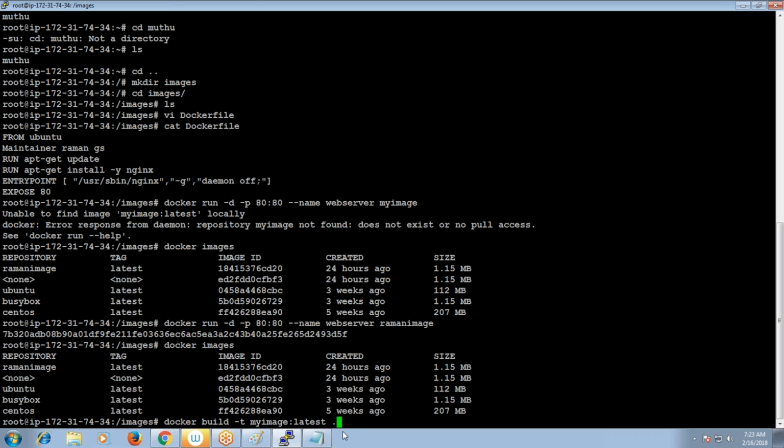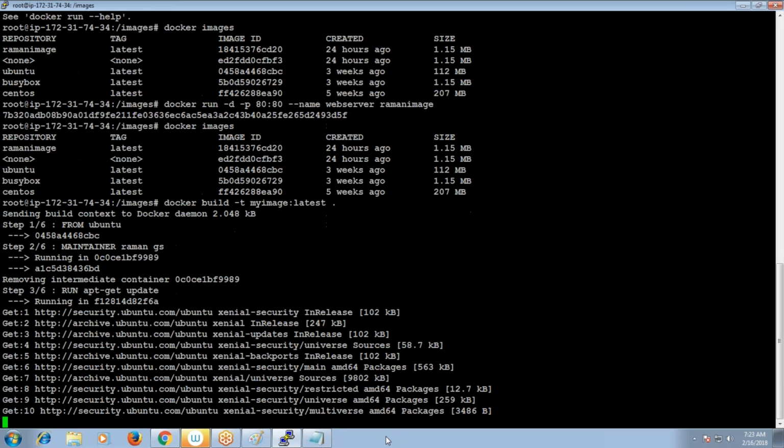If it is dot, then what the docker build command will do is check for the docker file, and if the docker file is present, it builds what is specified in the docker file. Okay, here that will be created. So the dot specifies the location of the docker file. Here let me create it first.